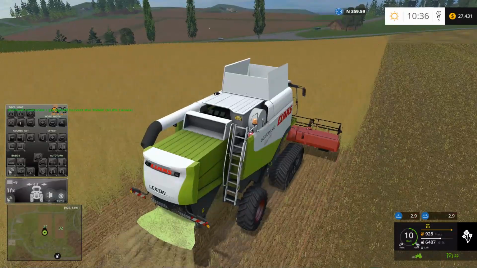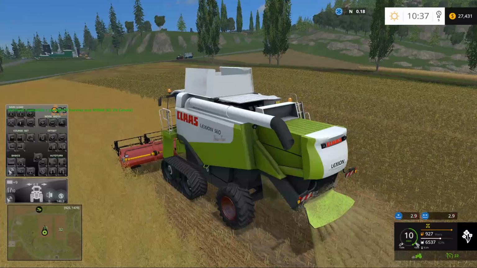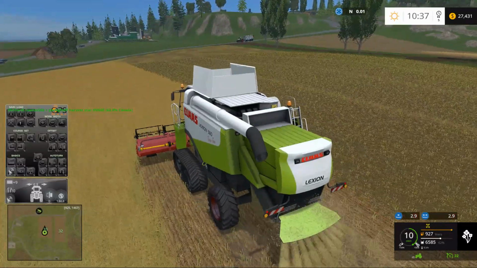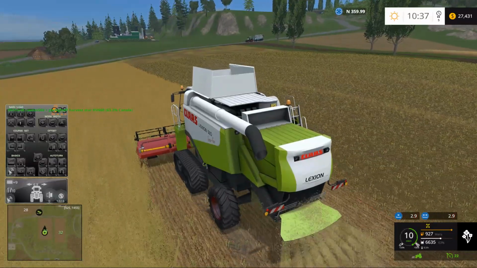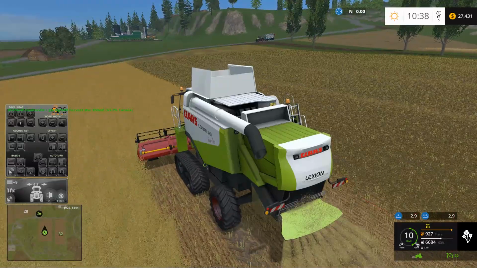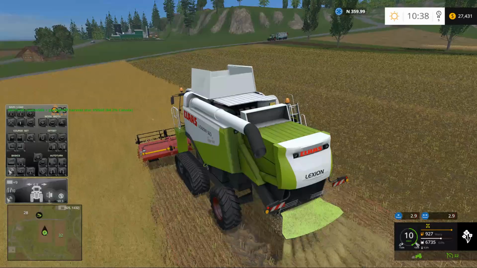Well, we got a few more rows here. This is actually, I think, the largest of the 2 fields. And as you can see, we've got our Class R sitting over there with our Crosetta trailer waiting for us. Both very nice mods. Well, other than not working windows, of course, but nobody really minds.